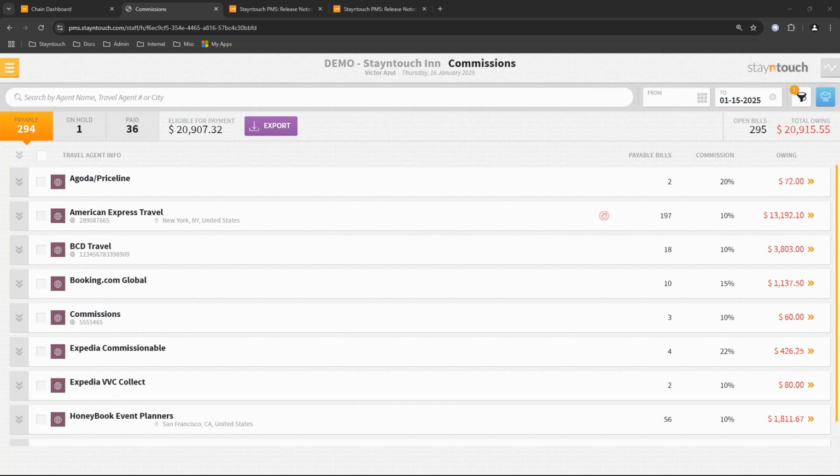The next thing I'm going to talk about is some new API integrations that we released. If these are integrations you're interested in, they will be in the release notes that will be shared, and you can reach out to customer support if you're interested in any of these new API integration vendors. The first one is something called Birdeye. Birdeye allows live chat with in-house guests, automated review requests via MMS, and a social media integration as well.